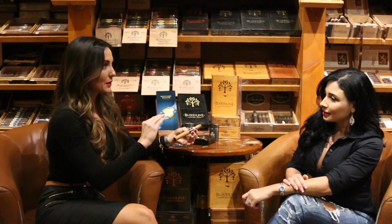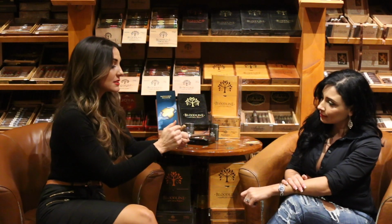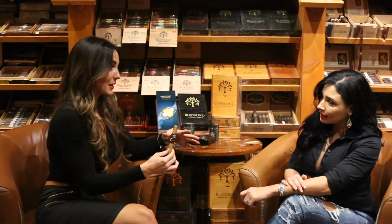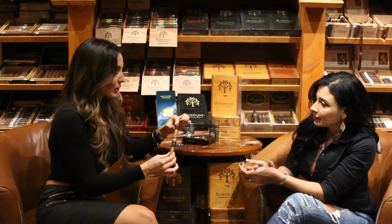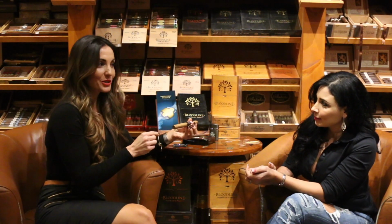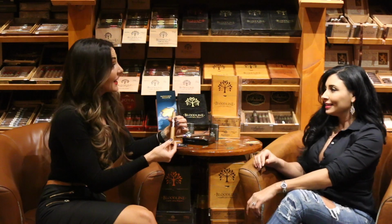It's kind of like a bridgeway, I guess you could say, between a premium cigar and an infused one, being that the very tip has a very special aged rum. La Aurora factory makes their own rum, and it's a phenomenal rum. So the very tip of this has an organic brown sugar and a little bit of that rum, but the rest of the cigar is a very traditional Dominican type of tobacco. There's a little bit of Nicaraguan tobacco inside as well. And then on the outside is a Connecticut shade wrapper. You'll be able to taste it. Yeah, you'll be able to taste it.